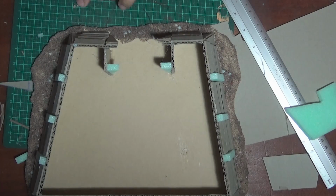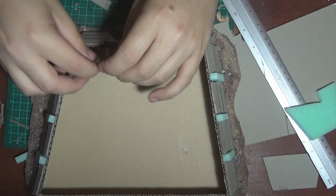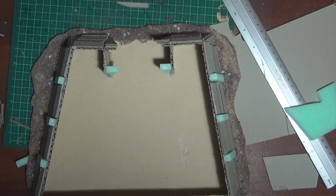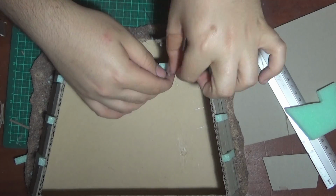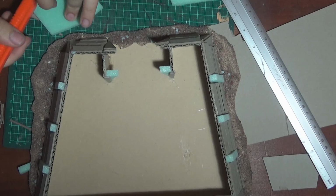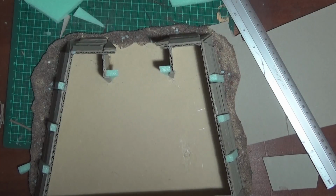Then I went back to the door. I cut the same size angles from these little pieces of foam and placed 2 pieces of chipboard in between this and the back. And that way you could slide a door down and it wouldn't rattle around or become dislodged.